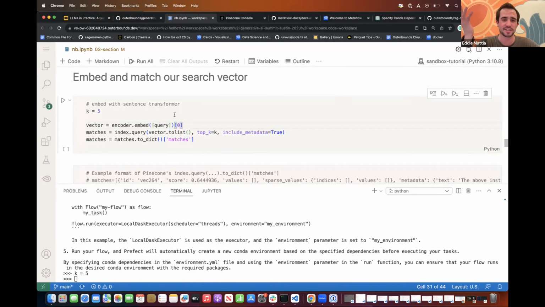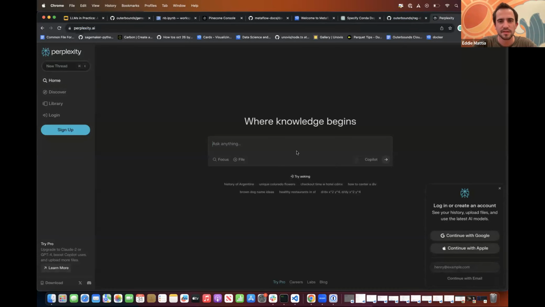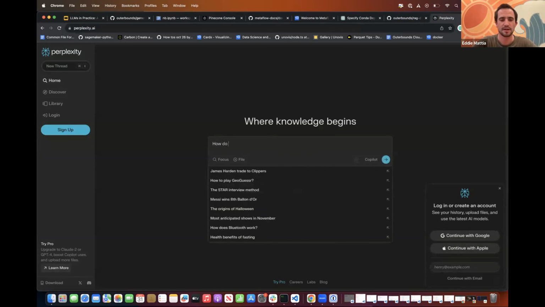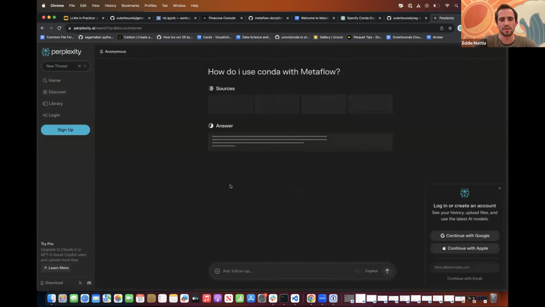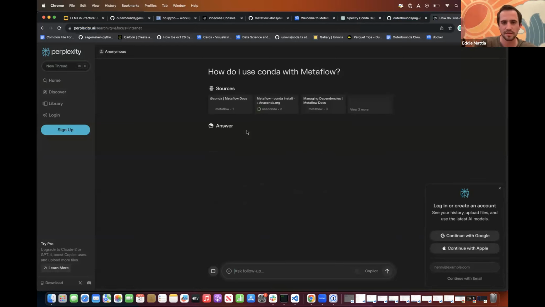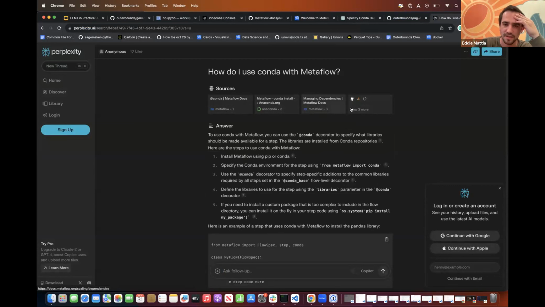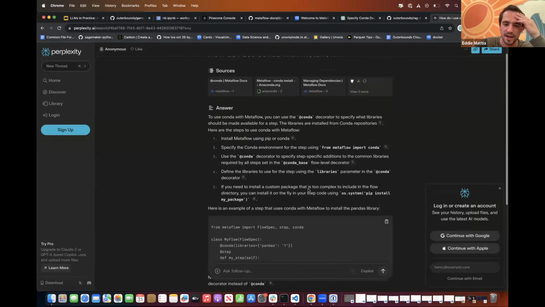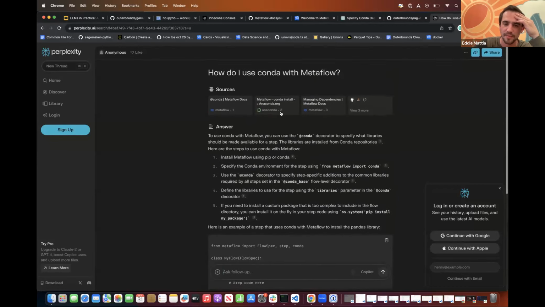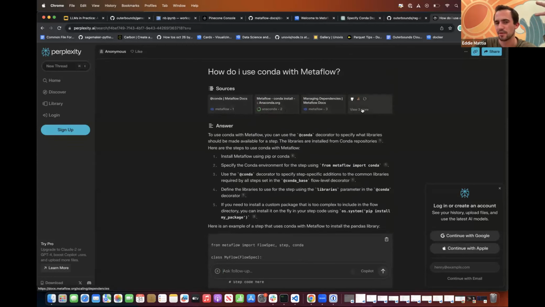Great question. This is application design, from my point of view. There's some data science to it, but one way I think about this is there's this tool that I really like called Perplexity AI. Are you familiar with that? Oh yeah, I am. It's not a super different interface, but if we ask it how do I use Conda with Metaflow, one thing that I like that Perplexity does, and Bing also does this, and ChatGPT increasingly has this functionality too, is they're doing a search process somewhat like Google to index the internet and then give you actual cite-your-sources kind of vibe. So that's why I'm picking a number that I think would be reasonable for how many sources we want to do this on. That's basically how I'm thinking about it in this context, but it's very app dependent is really my answer.